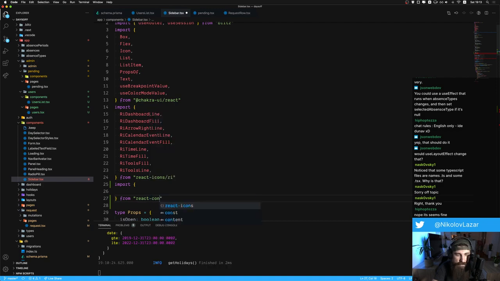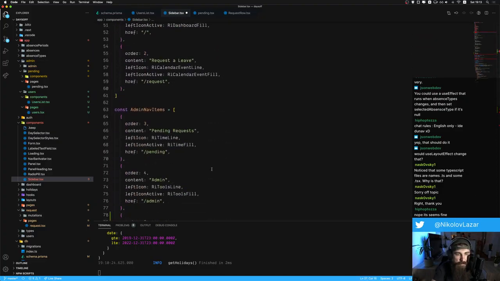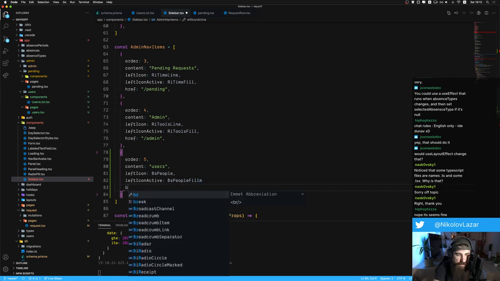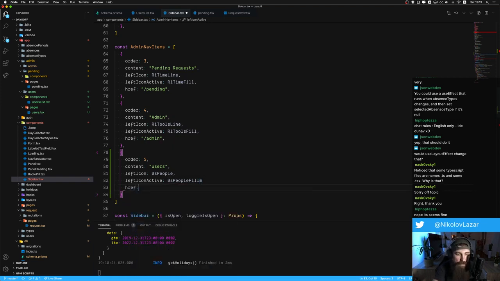React icons BI, and that would be BS people and BS people fill. Okay, so BS people and BS people fill. That's the left icon, and then the href would be just users.